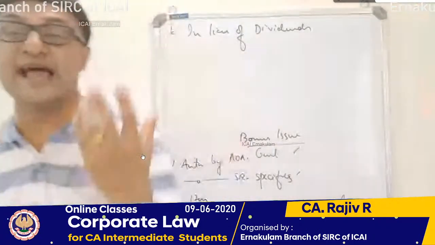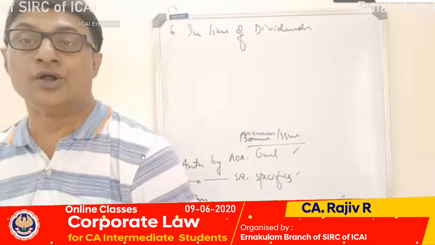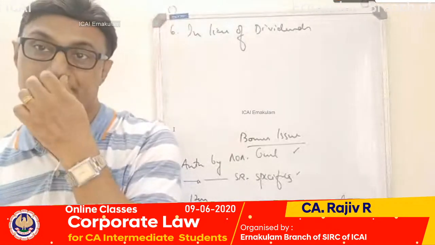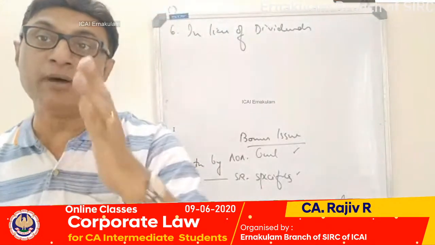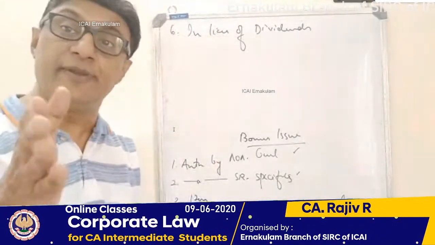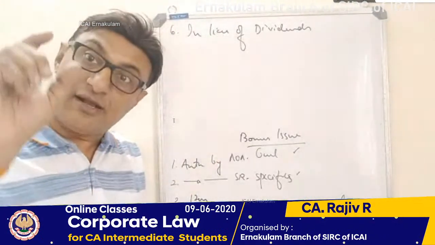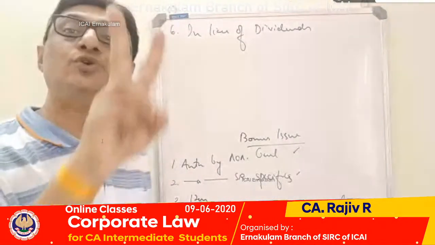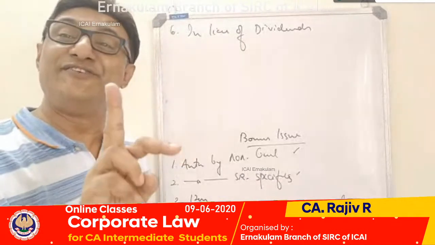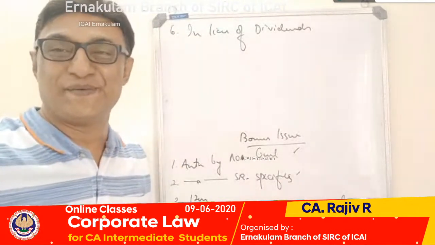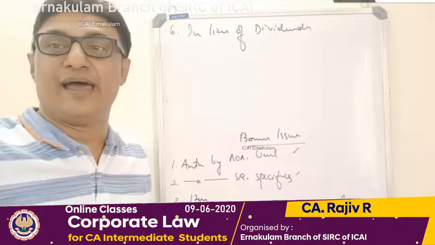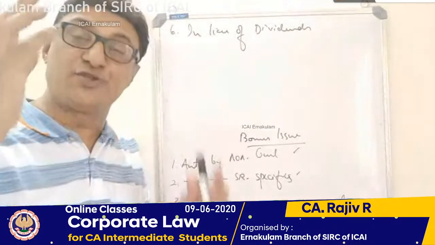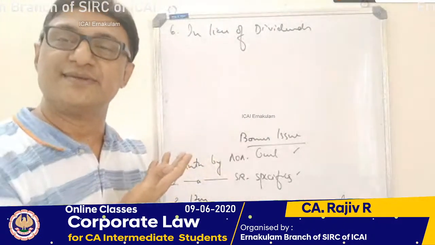Now the section says, the Act says, the ICDR says, no company shall issue bonus shares in lieu of dividends. But every company does that. Not only every company does that, financial management as a subject itself talks of two types of dividend: cash dividend and share dividend. So when Companies Act or ICDR puts this provision, there's nobody who's obeying it.